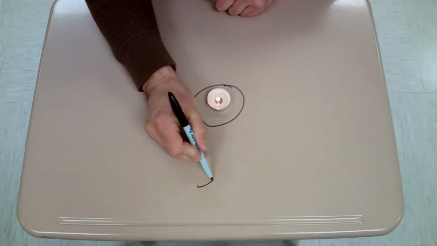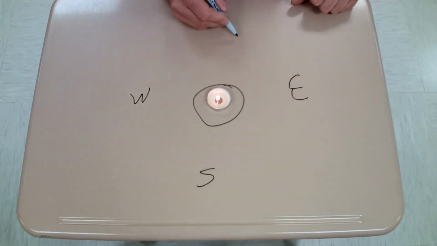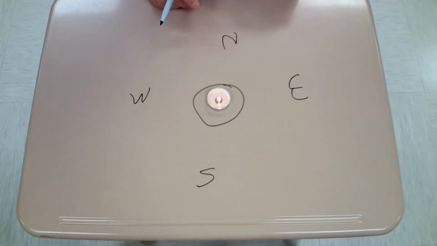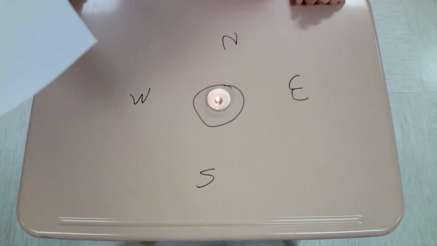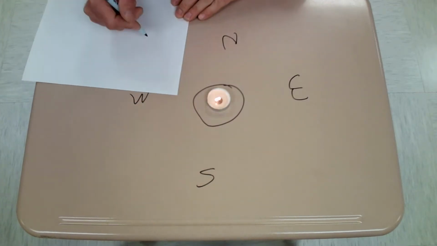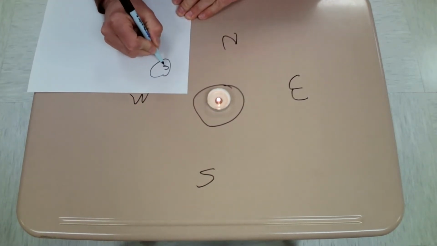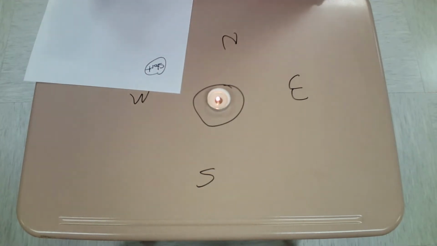We'll draw some directions on the desk here, so that we can talk about cardinal directions. We've got north, south, east, and west. Now, this sheet of paper is going to represent a tectonic or lithospheric plate. We will have a position where we start, okay? And that will be where the hot spot is going to start over.